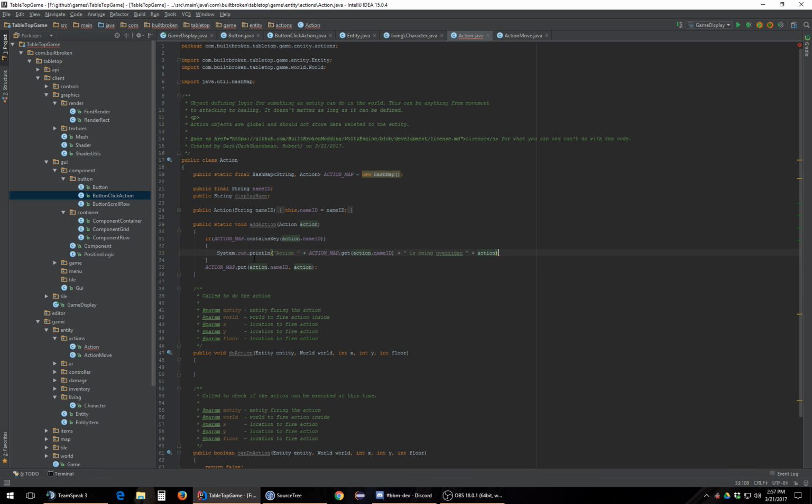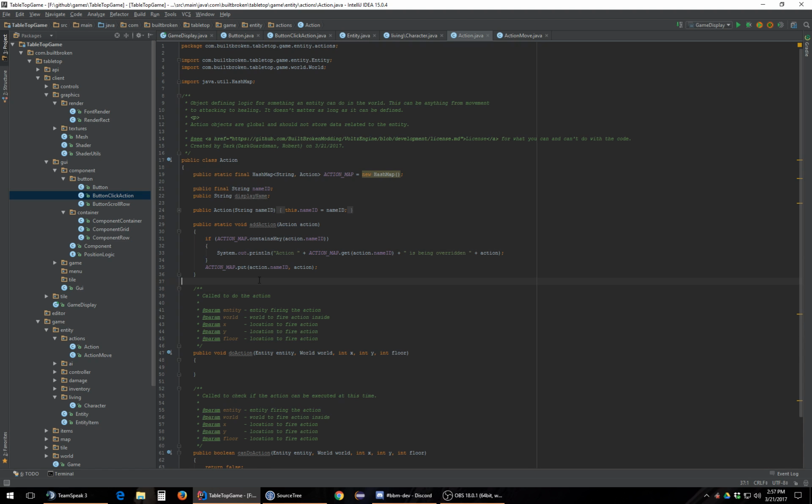We're not going to stop somebody from overriding, but we're just going to put in the console that an action has been overridden, just for record keeping. You always want to make sure you keep a record of what's going on in your application. From a runtime perspective this doesn't really matter much, but if a user installs a mod, and that mod removes the base movement and then the mod's movement system breaks, they'll blame the game before they blame the mod. And what we can do is go into the log and say, hey, this mod overrode our movement. You should go see it and make sure the author hasn't screwed something up.